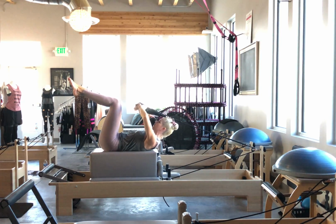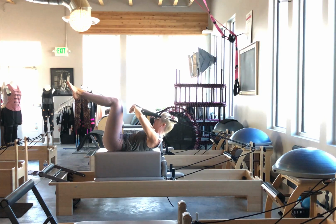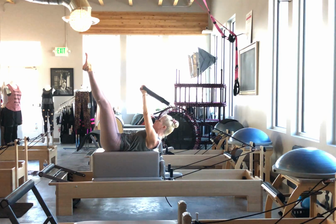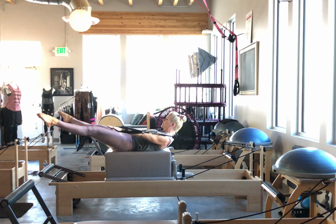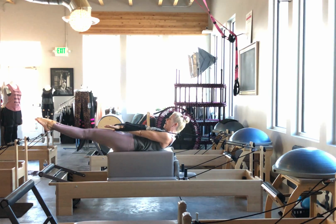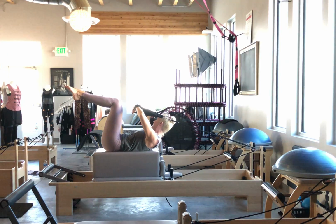So I want to press my palms into the straps a little bit so that I lift a little bit higher in the C curve. The tension in the straps actually helps create that too, okay? So first you're going to inhale, lift up, exhale, open. Now inhale, circle long and low. Your hands come to the tops of your thighs.